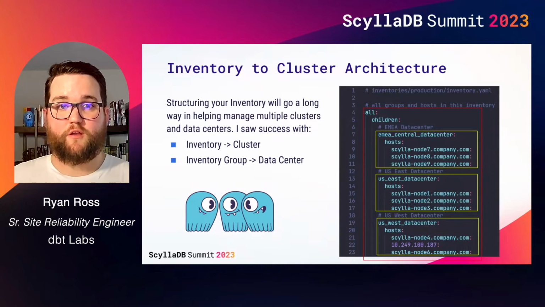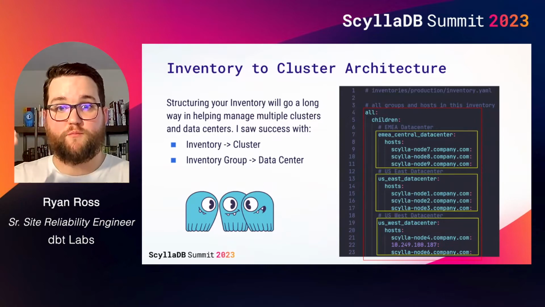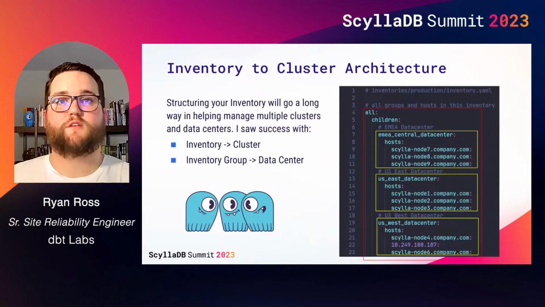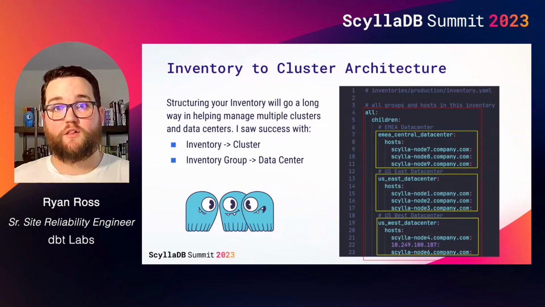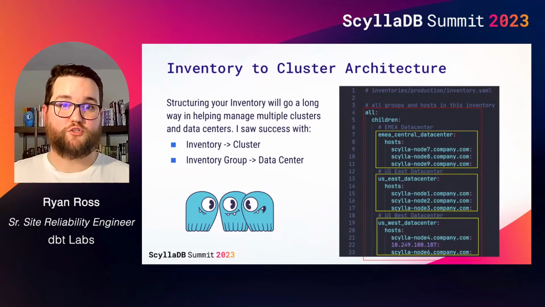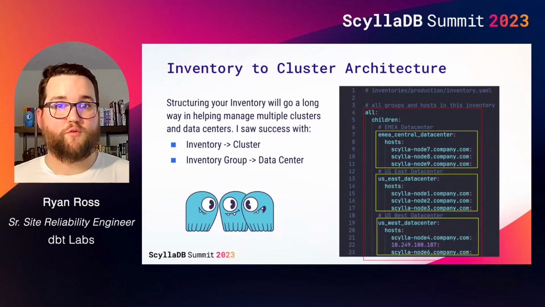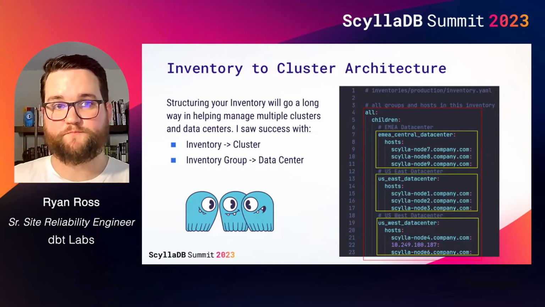So we can see those right here. That's that little indentation in YAML. And here we can carve up our clusters even more. We had, you may be in an EMEA data center, US East, US West, and we can even apply different configurations to different data centers within a cluster. So once we define our declarative execution that we want Ansible to do, then we can have polymorphic behavior based on the inventory and the inventory group.